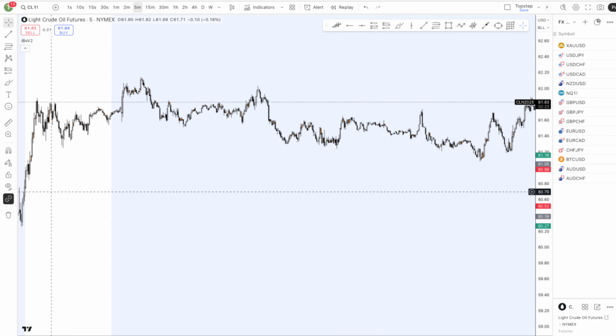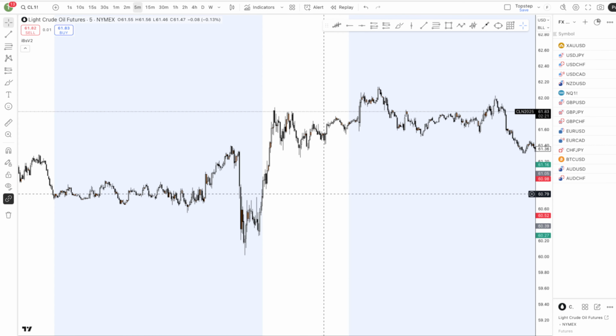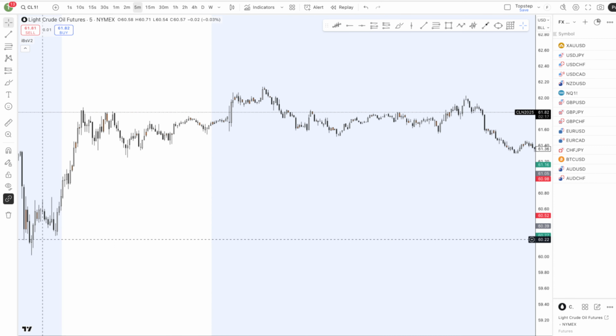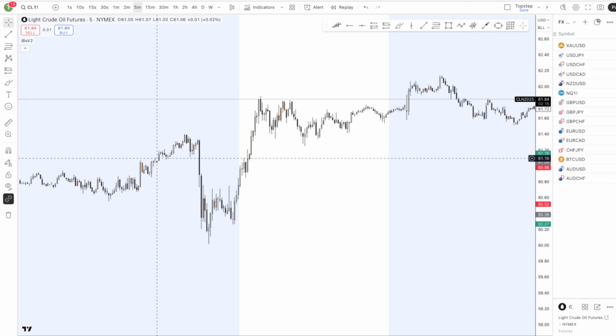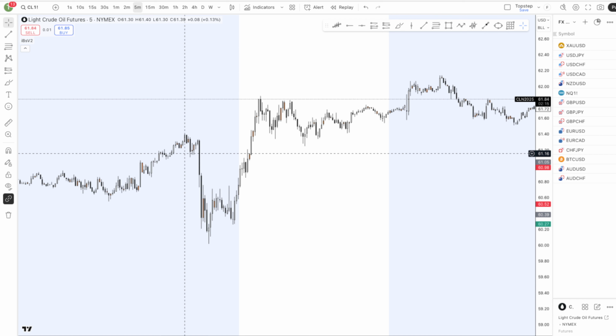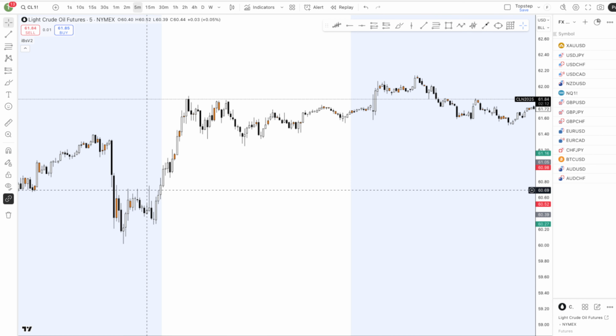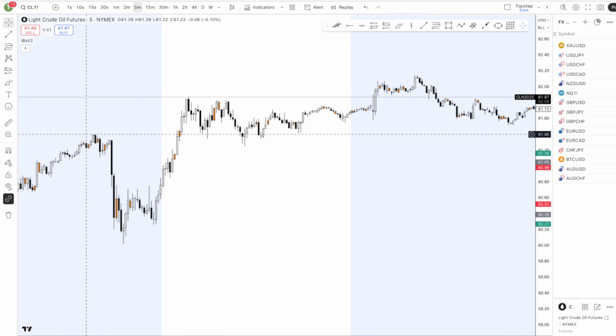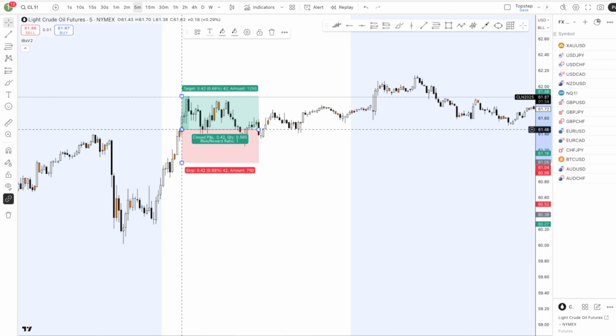So again, pre-market, it looks like we're in a bit of a downtrend actually. We were heading up, but then we dumped down. So as the market opens, I probably will be looking for a continuation to the downside. Doesn't happen. As soon as we break this structure here, I'm thinking we're going up. And guess what? We've got an inside bar. So just above the high, stop loss will be just underneath.